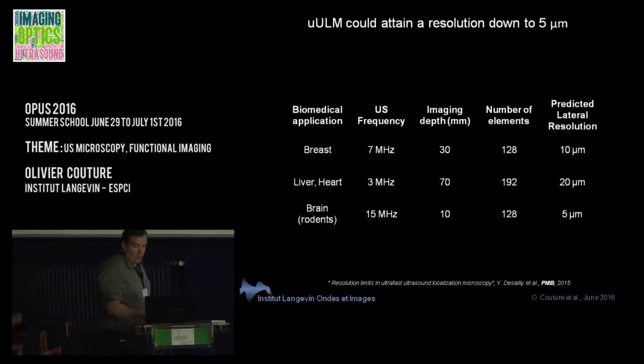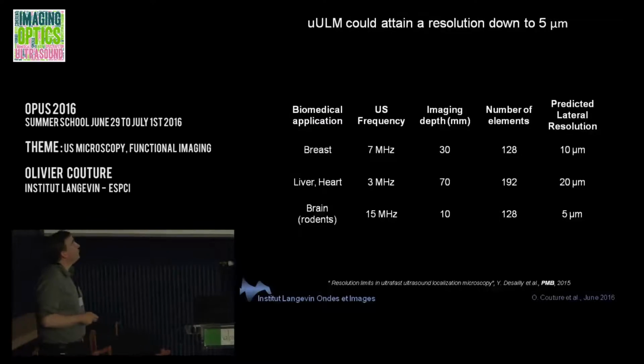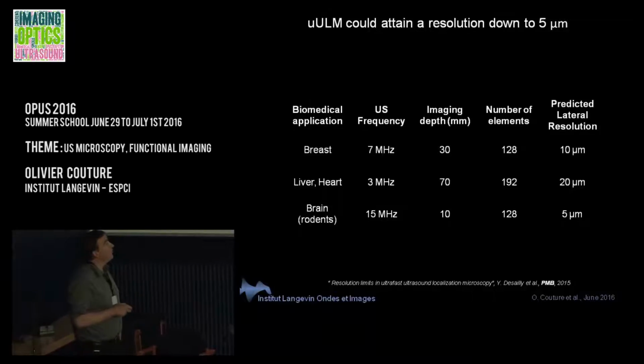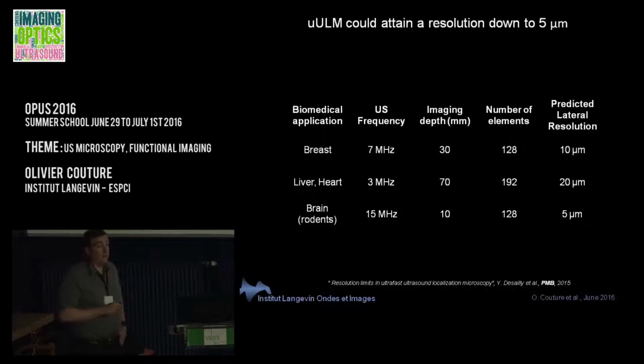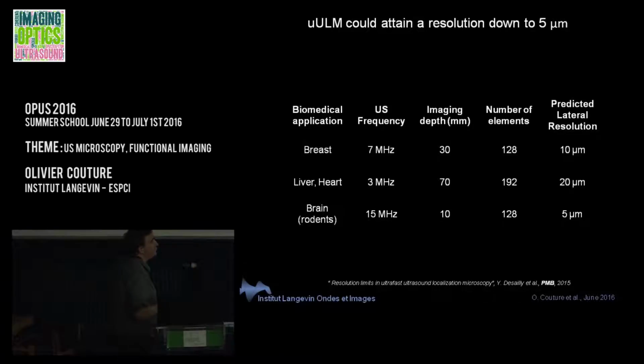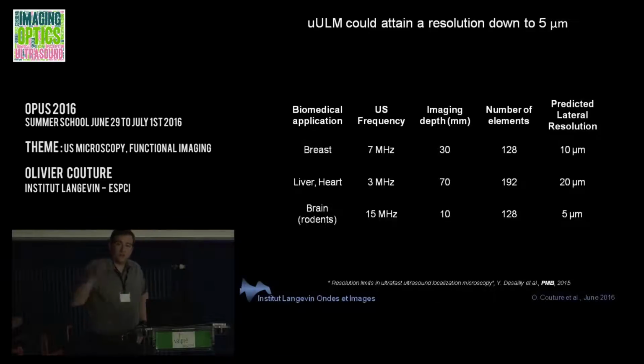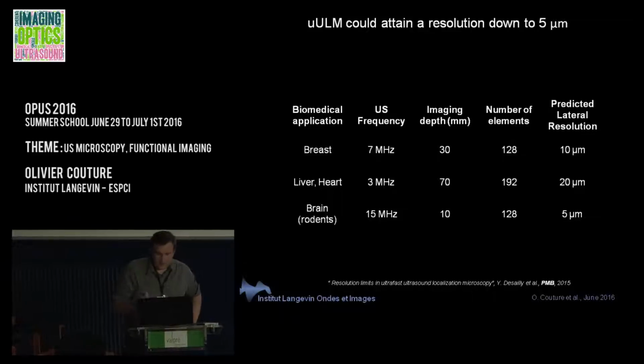And so what you end up having is that if you take, for example, an ultrasound frequency that we use conventionally for breast imaging, we predict that we can attain a resolution of 10 micron, which is an order of magnitude below the resolution that you would have with this kind of frequencies. And in the rat brain, we realized that the model was predicting a maximum resolution of 5 micron. And this is deep, at 12 millimeters in depth. So this is the kind of resolution that you can currently acquire with optical techniques, but with penetration that can get you the full brain. That's something that to us was really interesting.